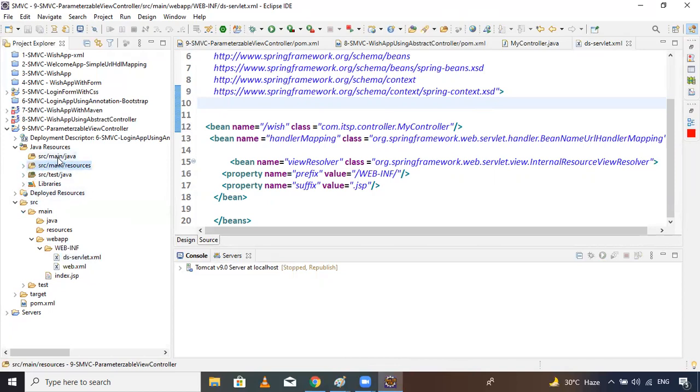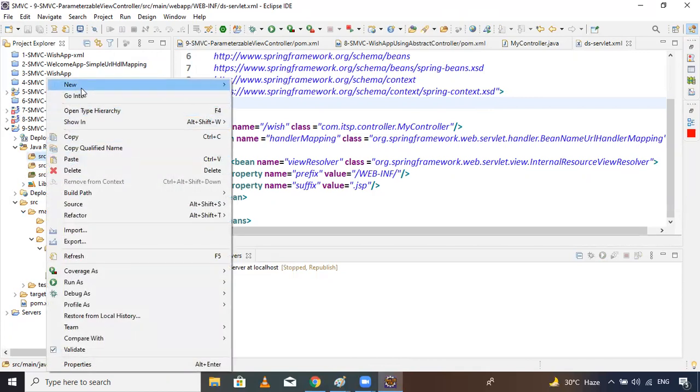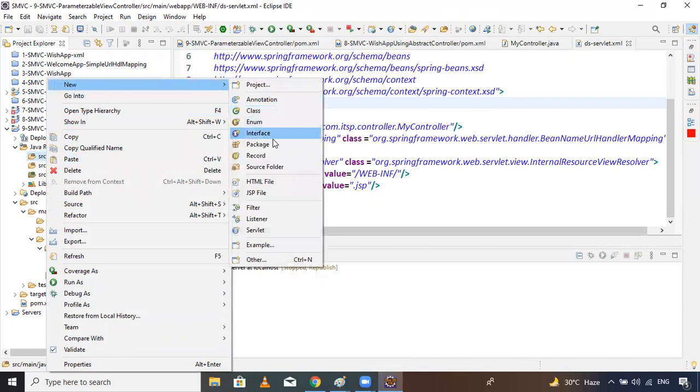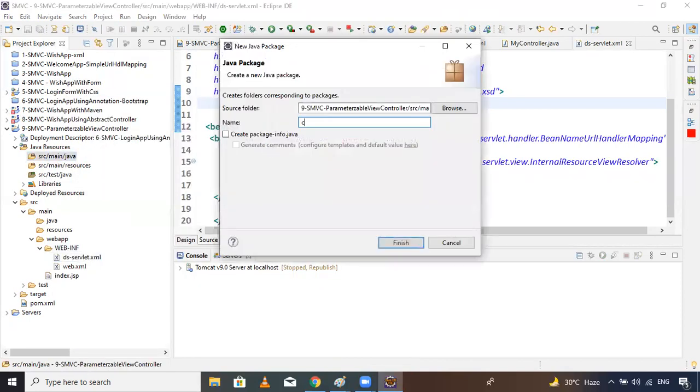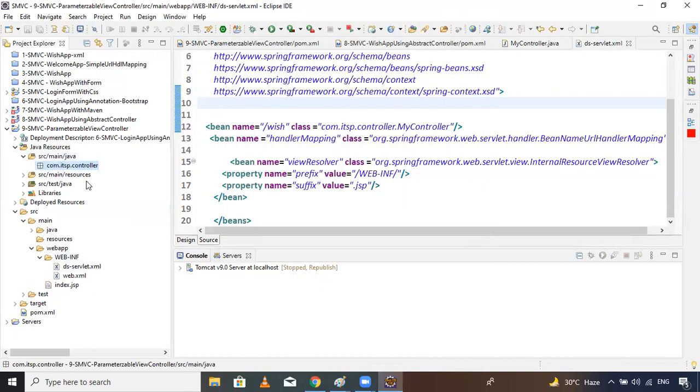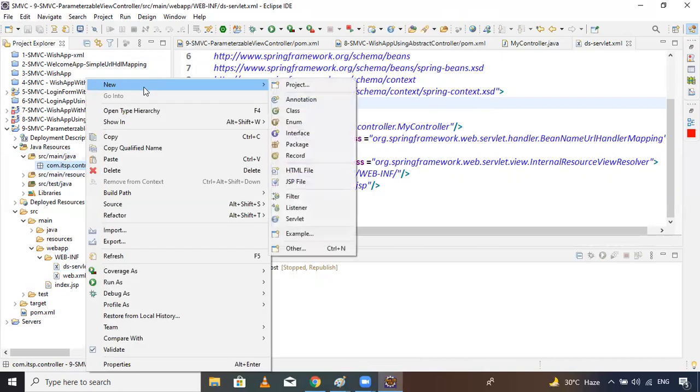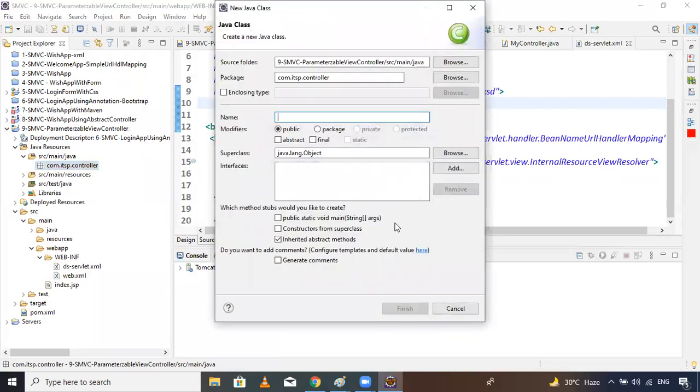Where I provide the class name, create a package com.itsp.controller. Inside the package, it is something like this. Okay.